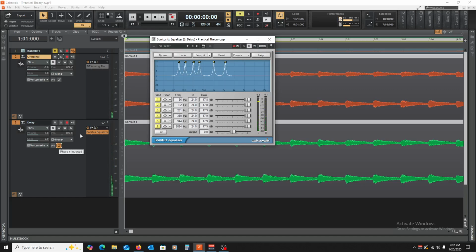And then if we were to turn this off, it's muted. We have the phase inverted here. So all we're hearing is the effect. You can think of this as like our wet effect. Because the top, anything that's not in these frequencies is being canceled out, right? If we were to turn off our phase and do it, now we're going to get sort of a blend of the two effects. So like you can think of this bottom one now as our wet, and the top one is our dry.